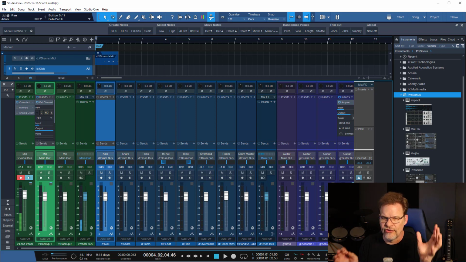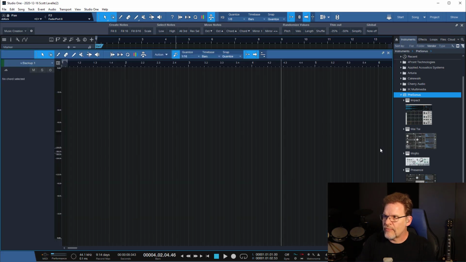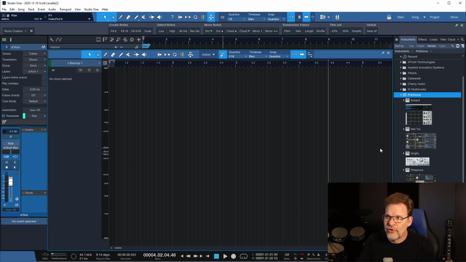I can change all kinds of things. I can control effects from here. I can control my transport. I can do my automation. I can move back and forward. I can turn on and off different parts of the interface. There's all kinds of things that I can do inside of Studio One that make it fun to use.